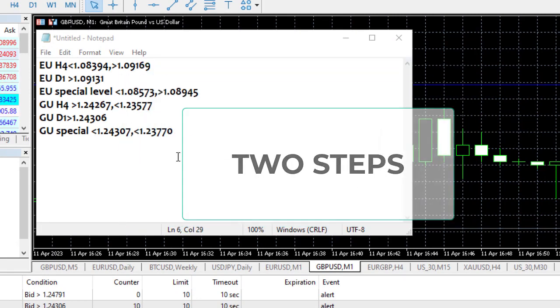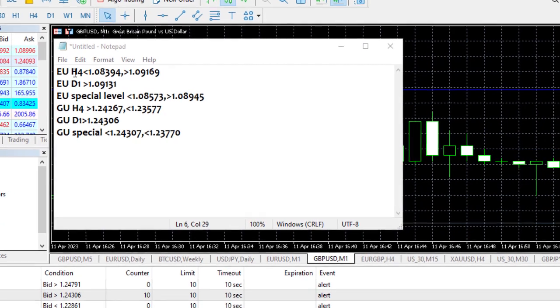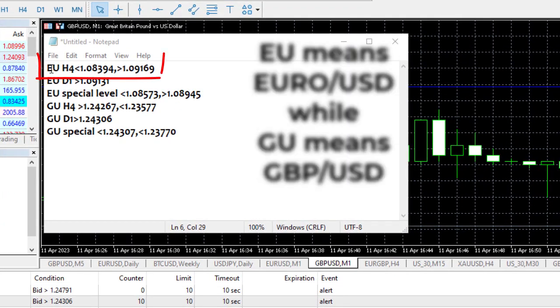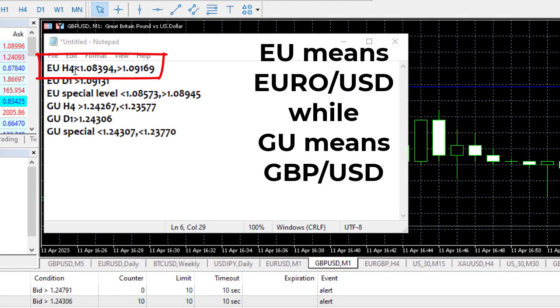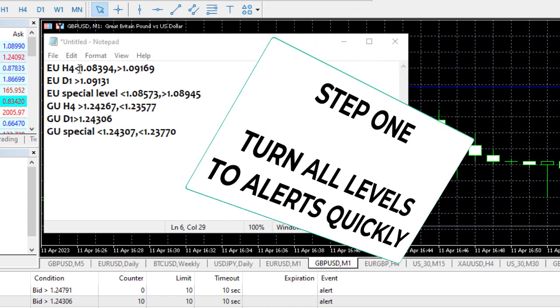So now I'm already in the charts. I usually put them in a notepad before I copy and send to you guys. H4 is for the 4 hours time frame. This EU is Euro USD. So what this means is the less than is this particular value for Euro USD, this exchange rate, as at the time I'm posting it. Take note of that. At the time I'm posting it, it's less than the current market price.